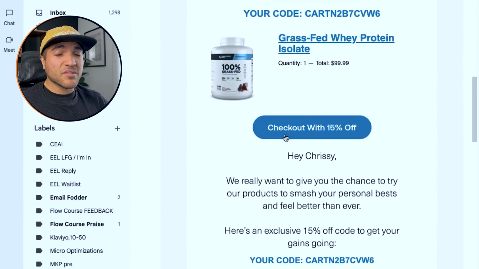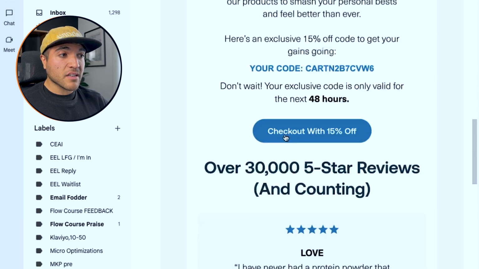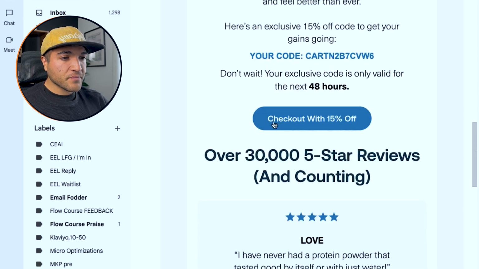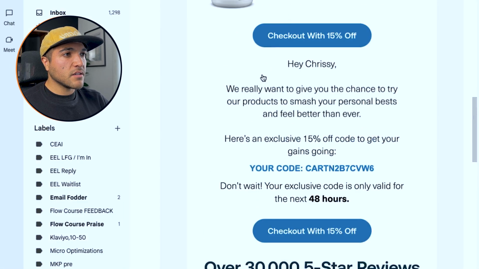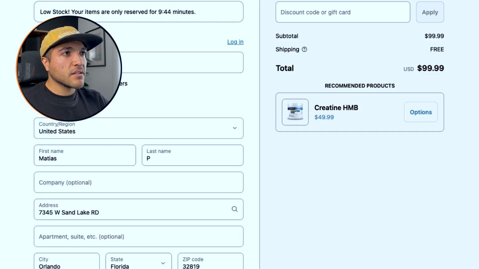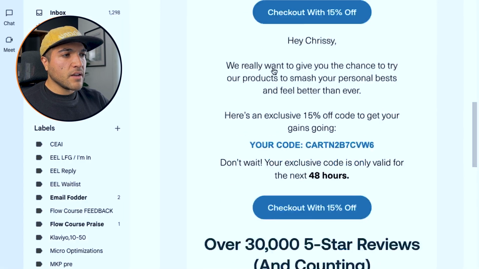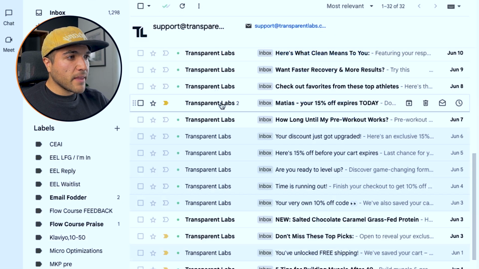There has to be some problems with the way their flows are set up inside Klaviyo. Are they using Klaviyo though? Let me see the URL. By the way, you can see I used my name at checkout, so it's not whoever it was. It's not Chrissy, right? Whatever. Yeah, I can see in the URL it's checkout abandonment, right? So same flow. Anyway, it must be a mistake on their side.